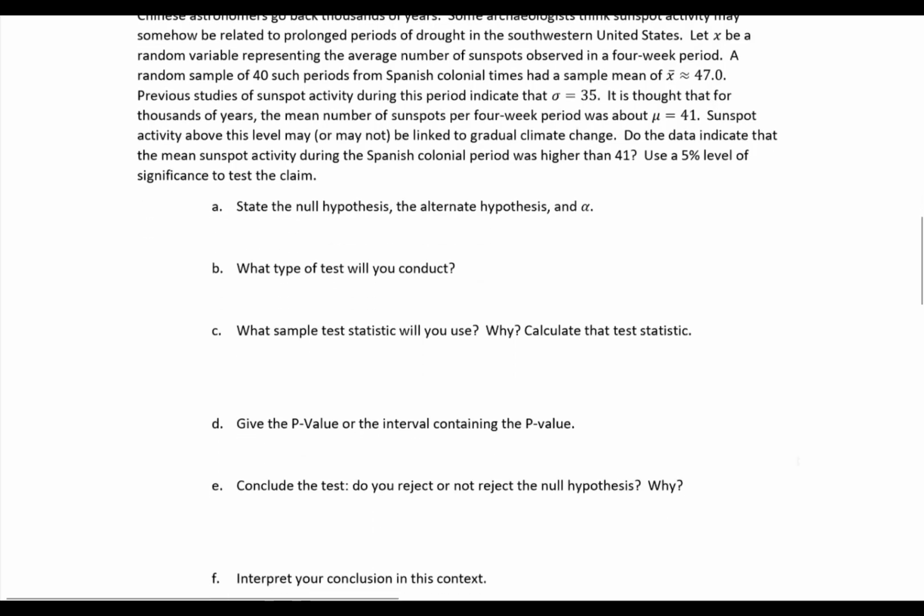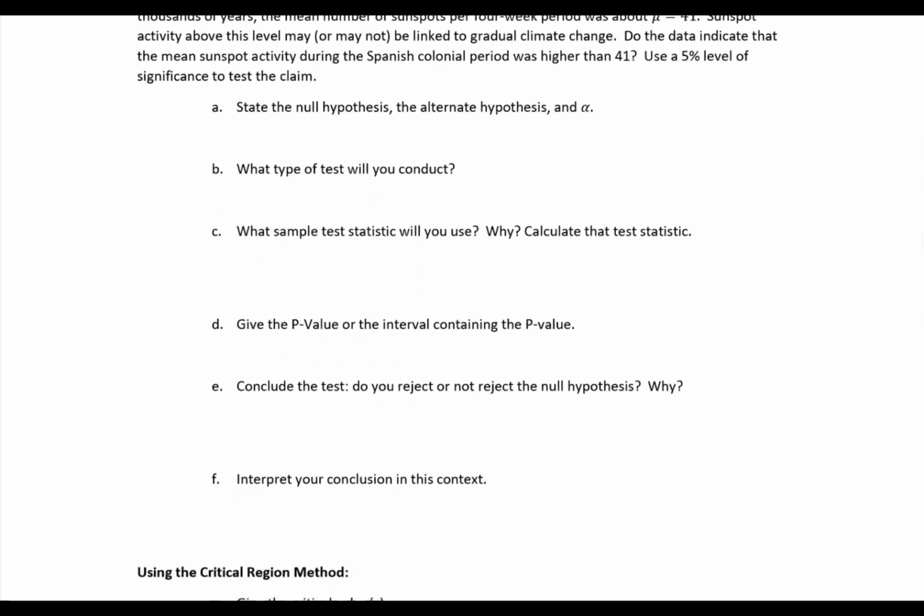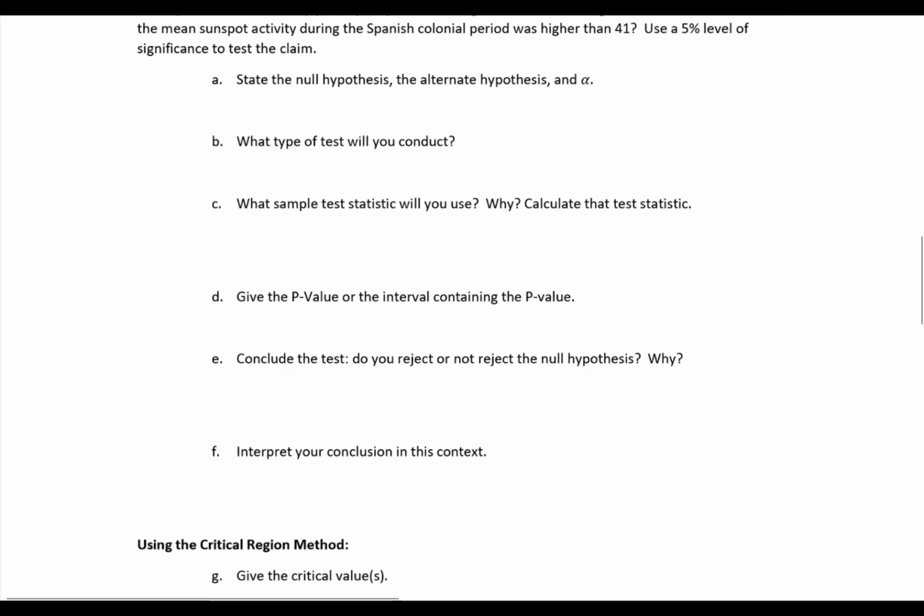The way these steps are broken down, I'm going to give this to you in this exact same layout. If you look in the Moodle course, we already have these steps laid out on a blank page for you to use as you're practicing the homework. I would encourage you to practice using these steps because it's going to be laid out exactly like this.